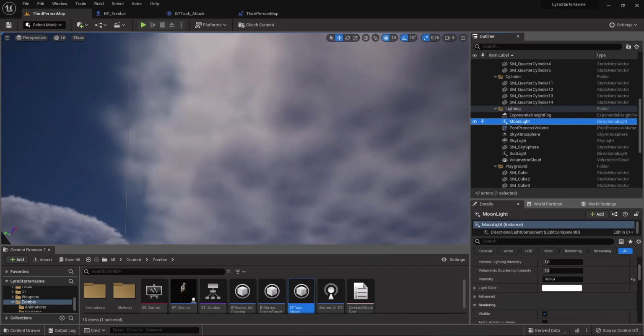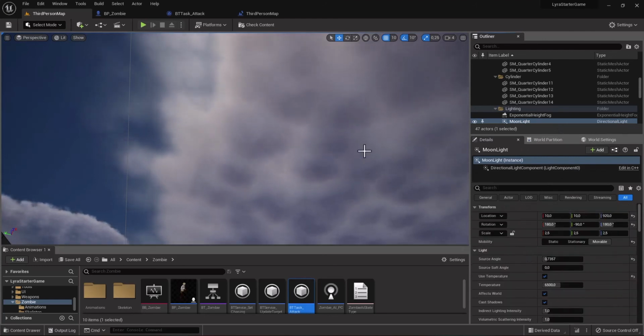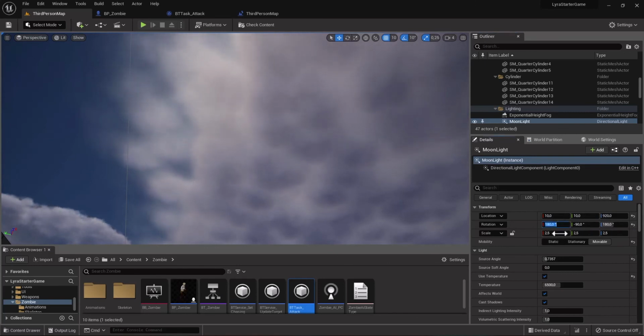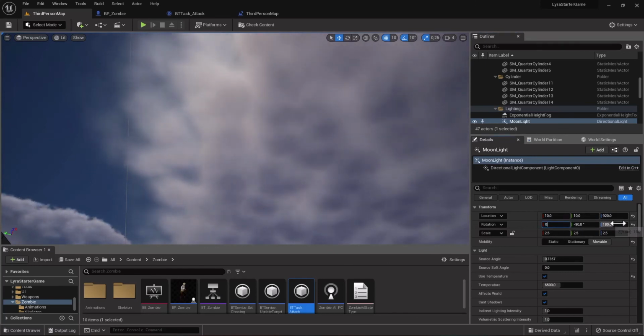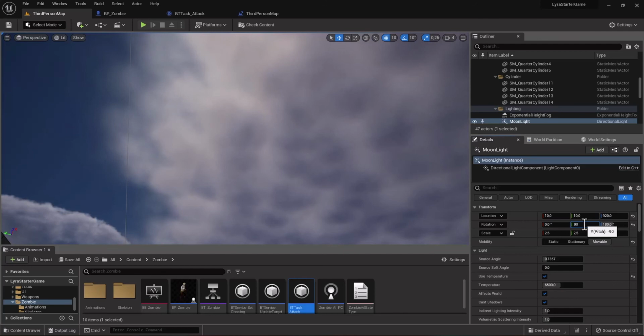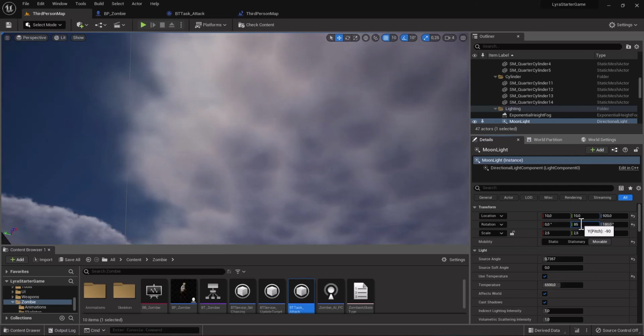And for this moonlight, in the details panel, location can be this, rotation 0. You can see here you can test your different values. I tried 90, but I prefer 85.